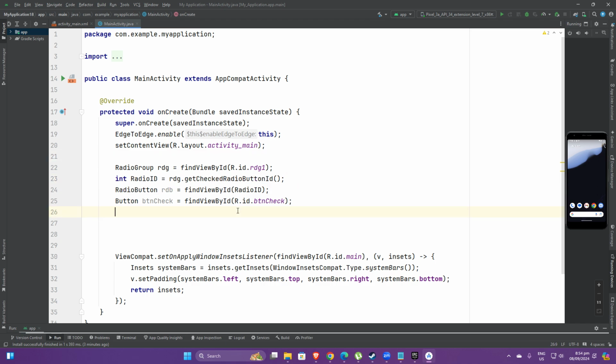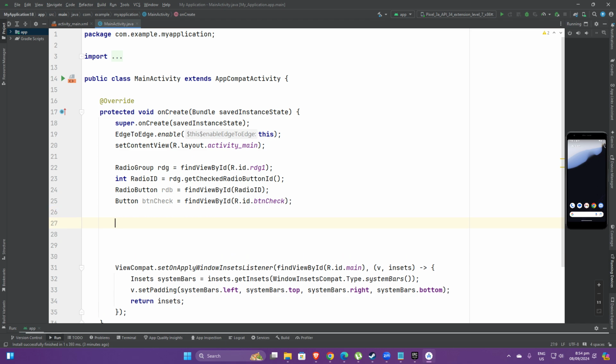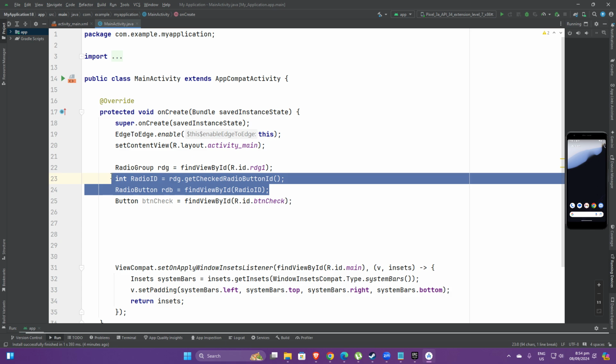Okay, so here's what we will be doing. I think we don't need the radioID anymore. I think we could actually have it removed. Okay, let's try to remove this one.